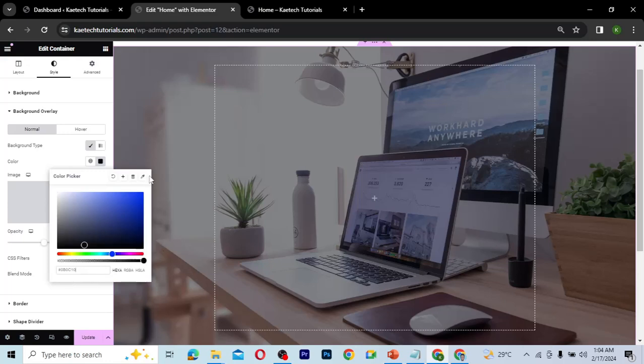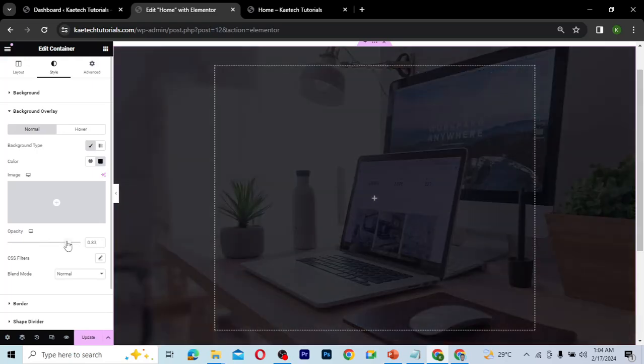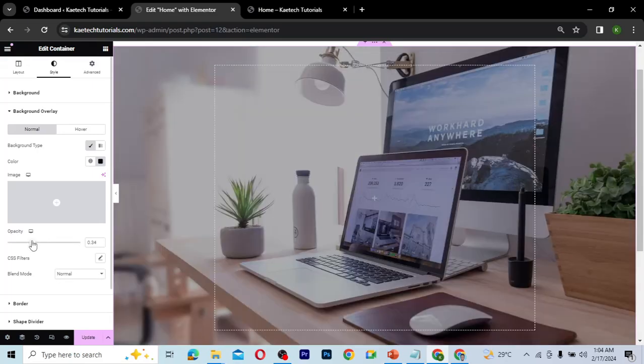Now of course you see that even though it is black, you can still see the background image, basically because it is an overlay, and the opacity is 0.5 over here. If you want to make it a little bit darker, like I'm going to do, you have to increase the opacity. You can slide it to your left to decrease it, and slide it to your right to increase it.